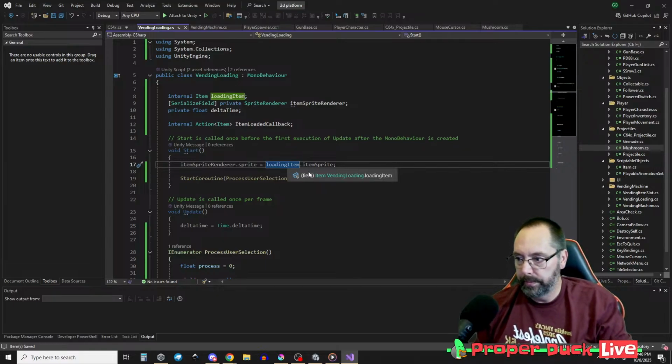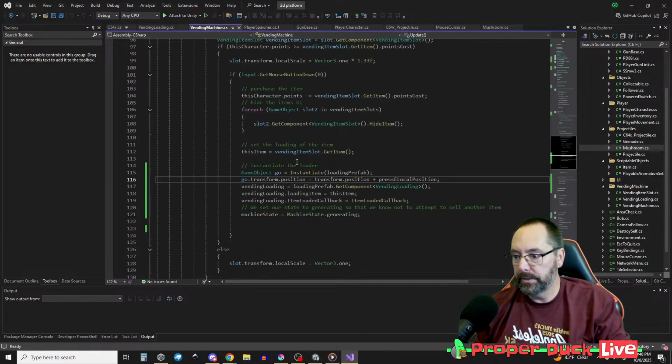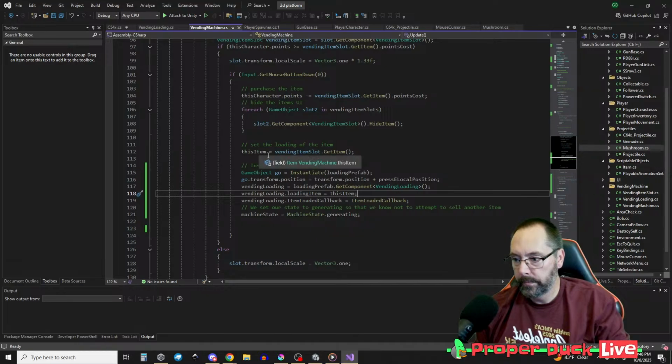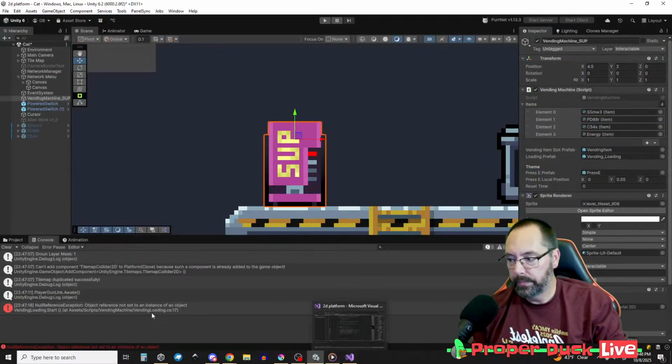Surely it is before it calls start, because it can't call start until it is done in this script. And that would explain why the sprite didn't show up.